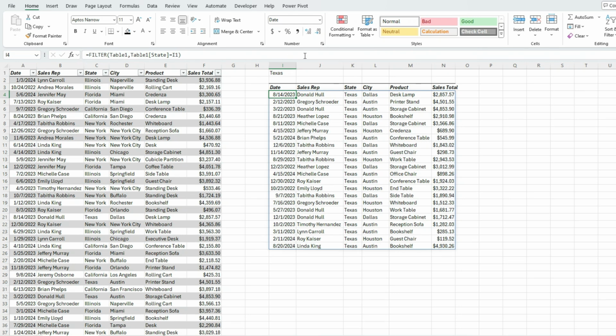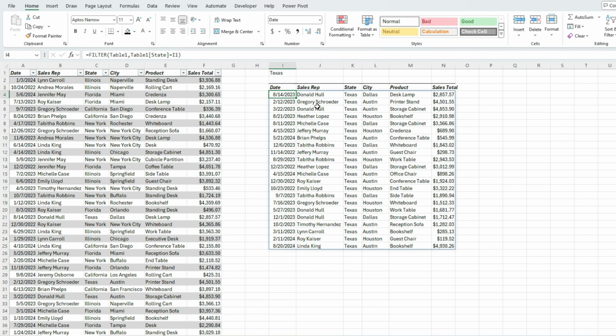So you can imagine you can copy this over to multiple areas of your spreadsheet, and you can have different views of your data set without having to go through and manually clicking through and adjusting your data. Because one of the things that can happen is if you've applied multiple filters and you forget about them, you've got your raw data set still filtered, and maybe you don't want it to be filtered. So by doing it this way, using the FILTER function, you can make it a bit more dynamic.